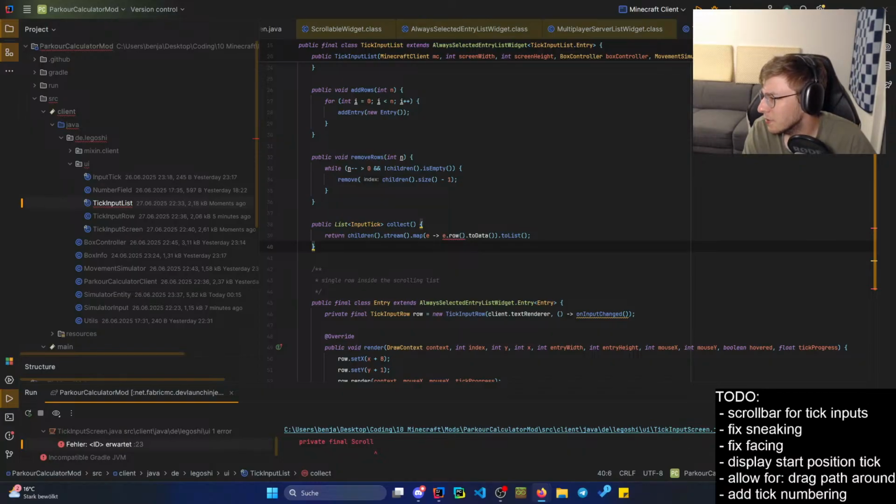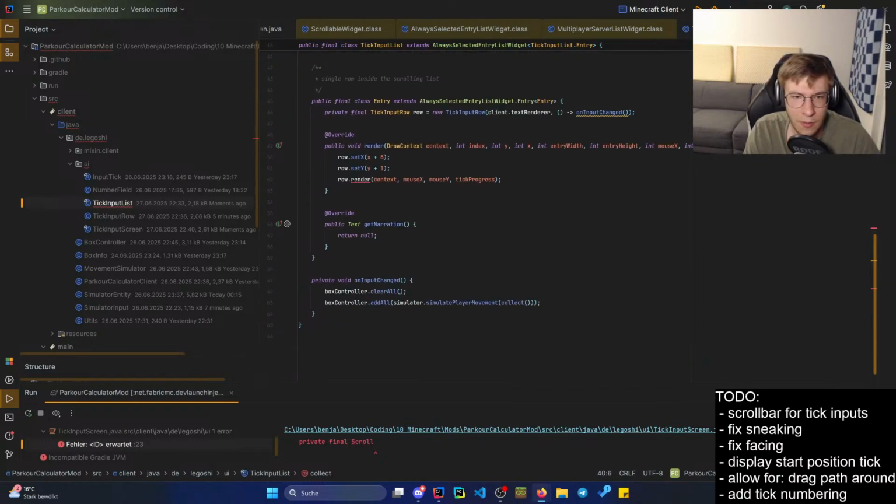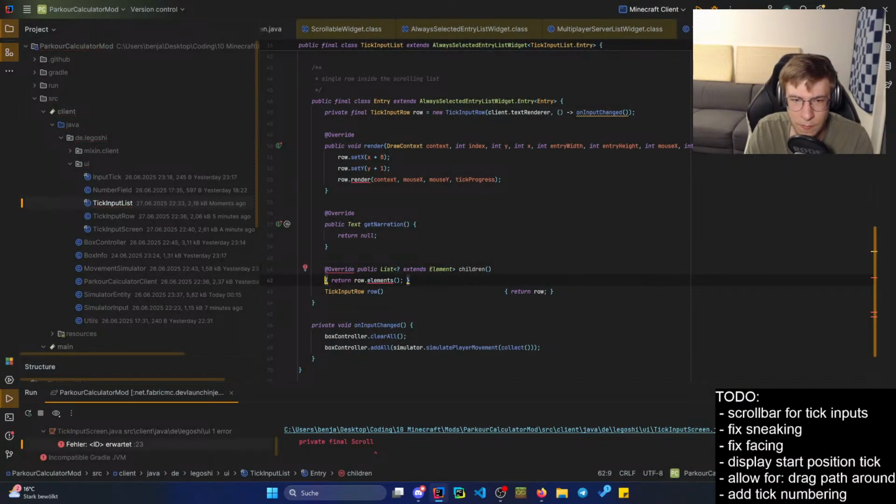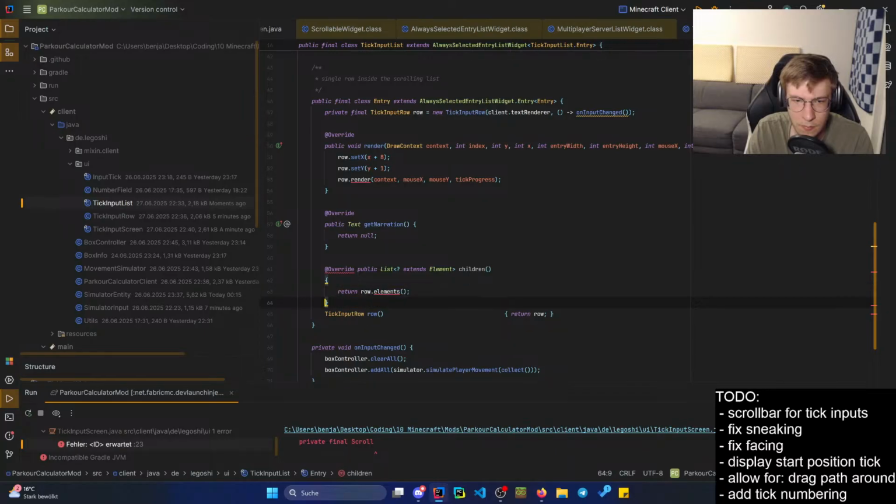Wait, what the heck is going on here? Inside of the entry. So we have the children override. Holy shit, what is this formatting?